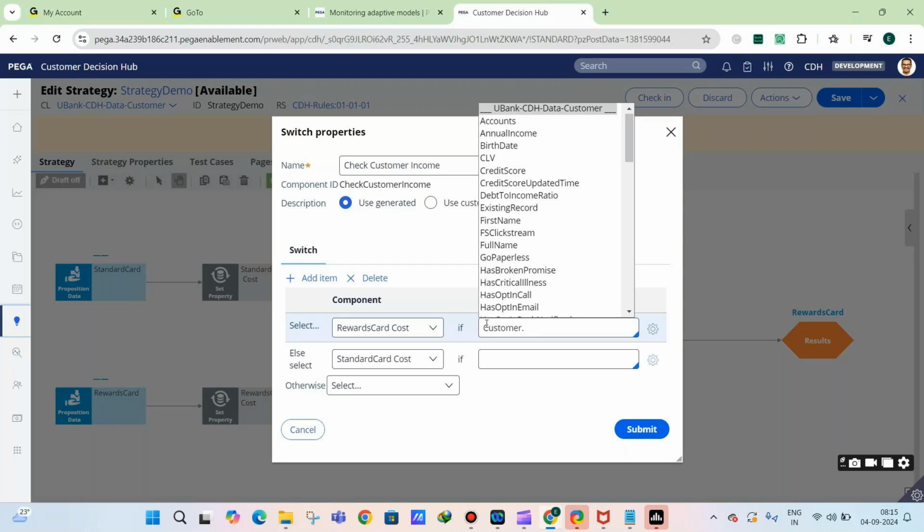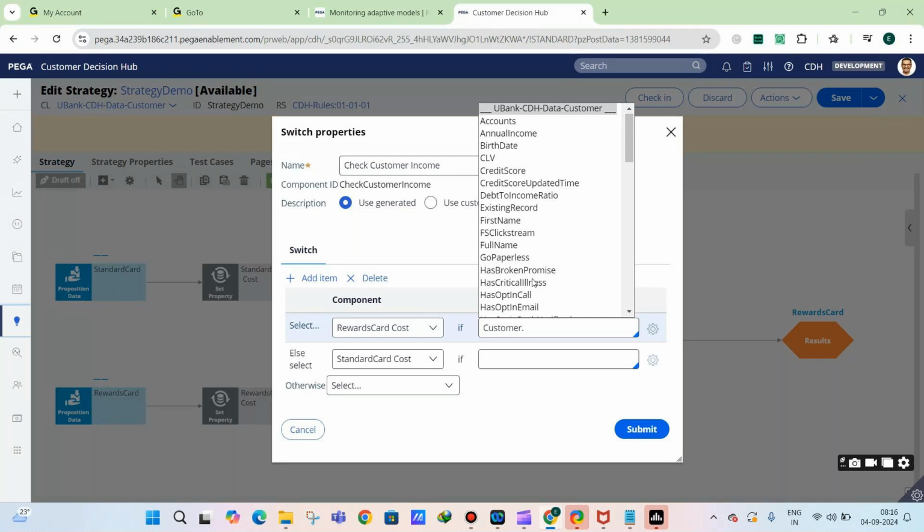Whether the strategy is created in customer class or some other class like work class or data class, in any strategy in any class you will have the customer page available already. The predefined page has the prefix customer dot, so even if the strategy is in any other class, you can just say customer dot to get the customer properties.